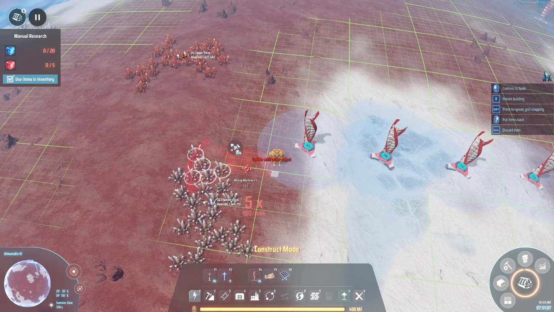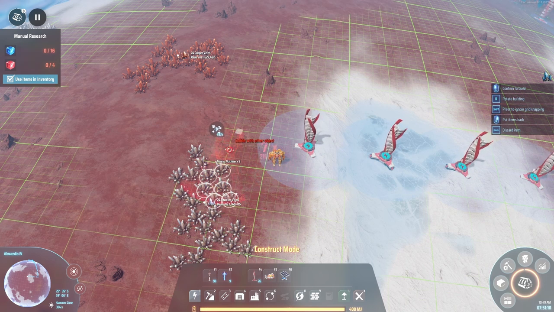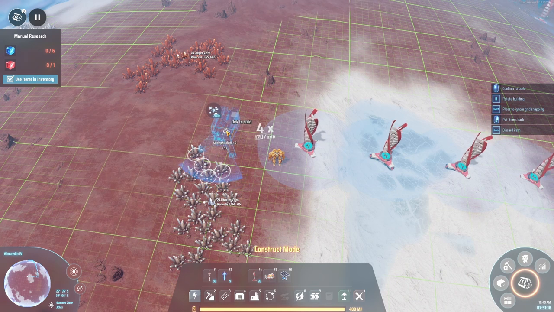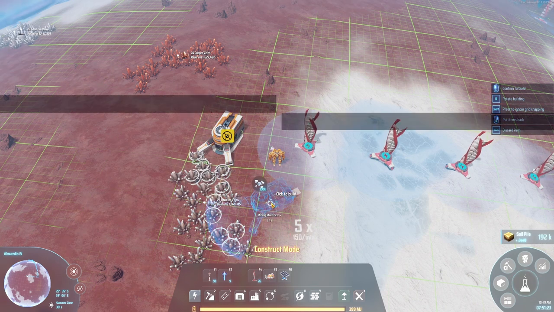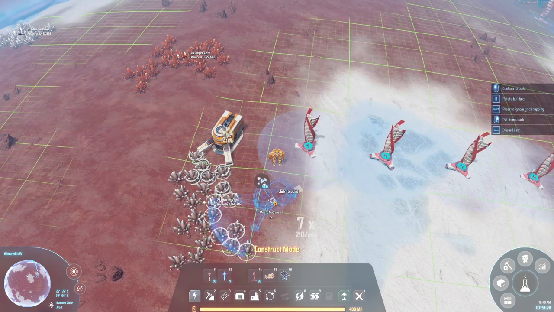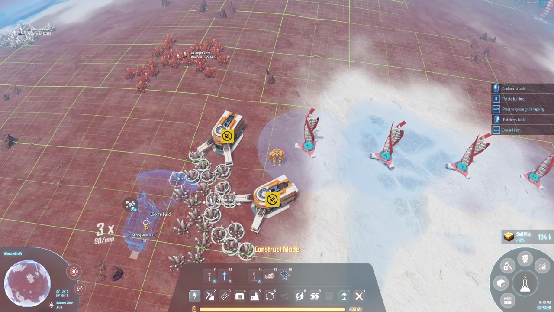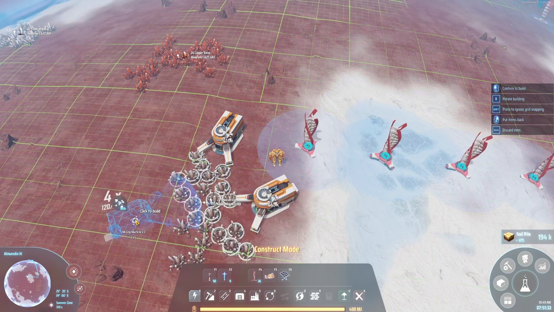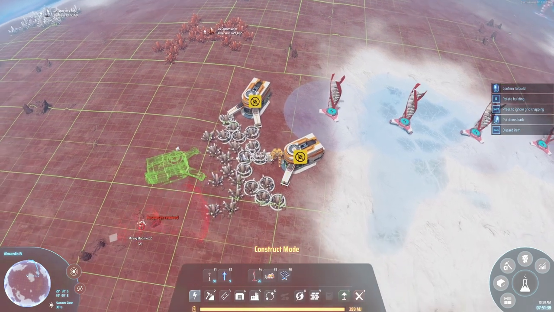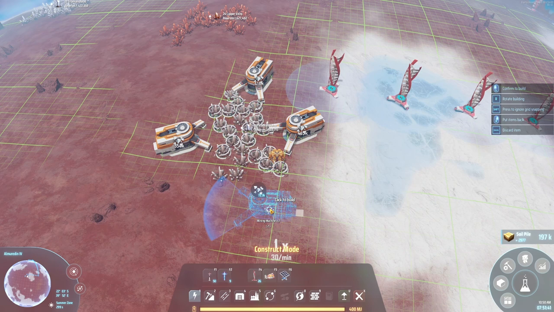Let's say shift R, was it? Yeah, let's begin from here. Six of you. Yeah, gonna have to rotate it a little more like that, maybe. That's good. Research complete. Super magnetic field generator, whatever. Seven of you. Grab those in the back. And that. It doesn't matter if it's not perfect, just place it down. Okay, we got 4 in here, which are grabbing all the nodes, basically.